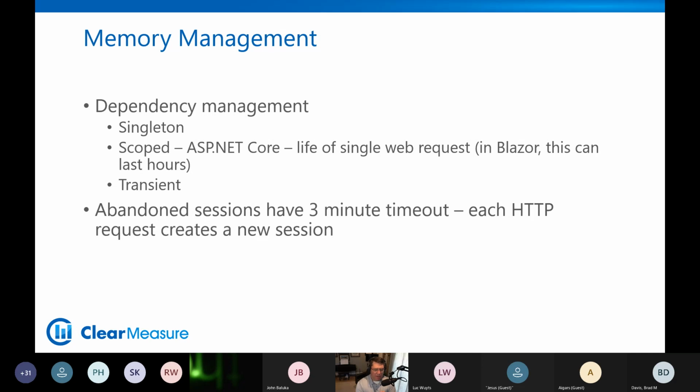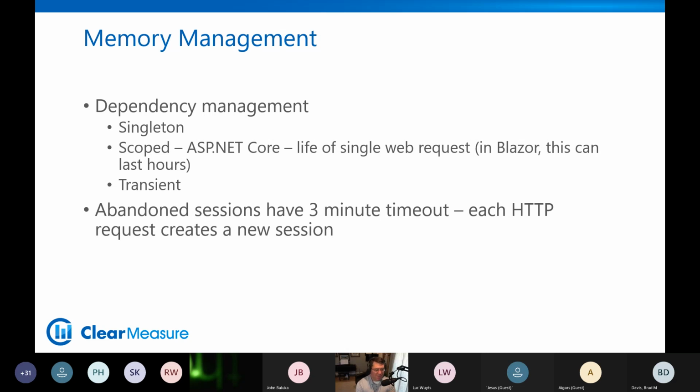Now, a lot of times if we mean singleton, it's for the whole server for all of the users. And in Blazor, scoped now means per user because of the way it works, and transient is every time.